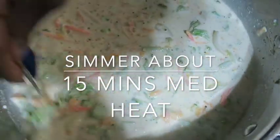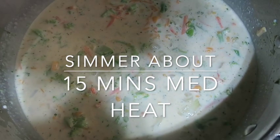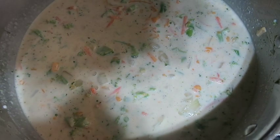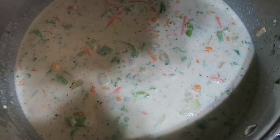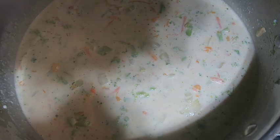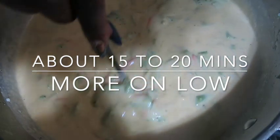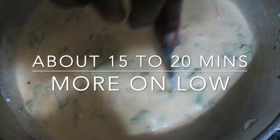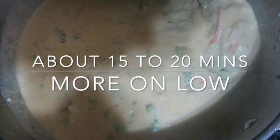How many of you guys are going to make this? I made it one day this week for dinner. I made me some tuna, so I'm going to make a tuna melt to go with this broccoli and cheddar soup — dinner's going to be amazing. I let mine go for about 20 minutes on medium heat. Look at that — it smells so yummy.